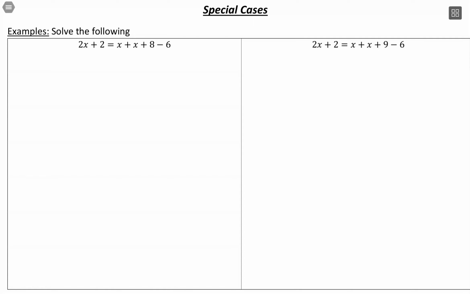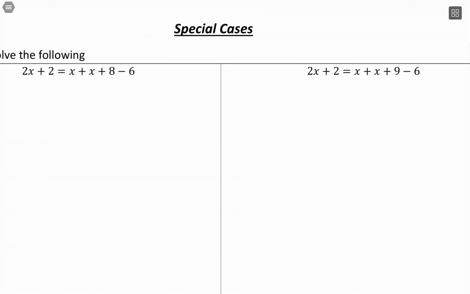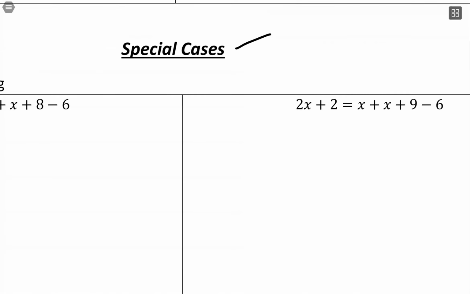When solving our equations, we want to be aware of two special cases that can come through. One special case would lead to the fact that there are no solutions for that equation. So what we would do is write no solutions, and this comes through in a specific way. We're going to look at two examples here and see how this shows up in the solving.